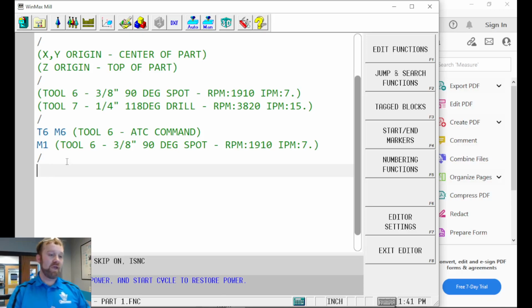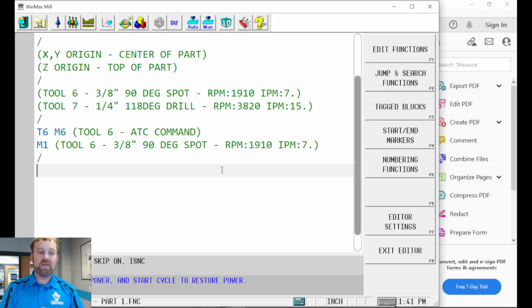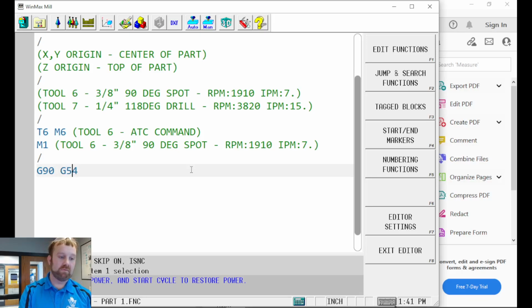So, okay. After that, let's look back at our header sheet. We got our tool now. We've got a G90 line, and I'm over here in the drilling because we're working in drilling right now. We have a G90, which is absolute, right? And then there's a G with 2 underscores there. Well, that's where it wants to know what work offset we are using. So with G90 we're going to use work offset 1 primarily to start out. So G54, work coordinate system 1, you see that down at the bottom, work coordinate 1 selection.